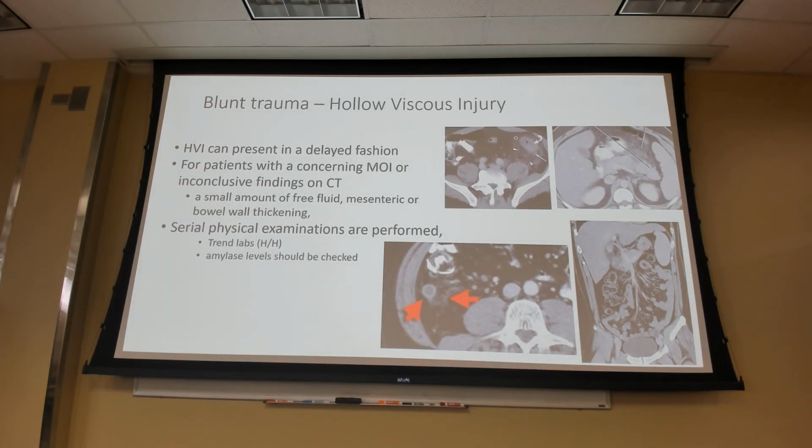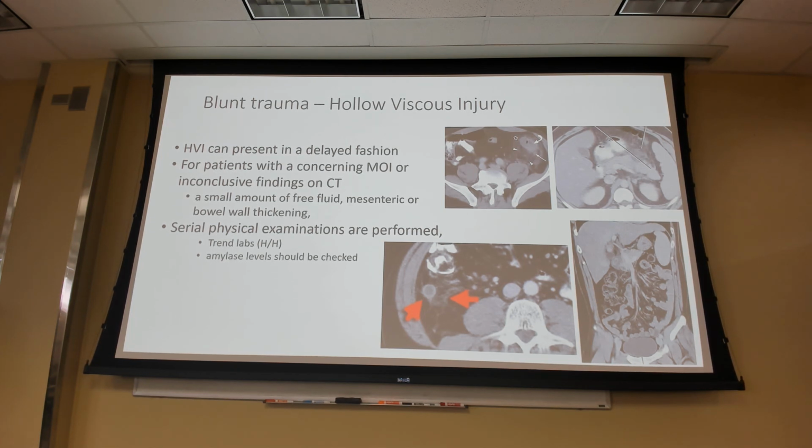And then we have our hollow viscus injuries, and these can be very difficult to diagnose, just because they might not have any outward signs of this on exam. So we have to consider it with any sort of concerning mechanism of injury, which in our next lecture we're going to talk about radiology and our trauma imaging studies. This one we might see with those chance fractures that we see in the spine, which we'll talk about tomorrow. So these are ones we have to be concerned for, like hollow viscus injuries in the retroperitoneum most commonly.